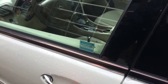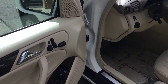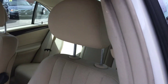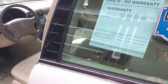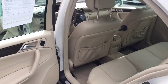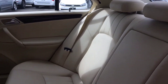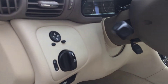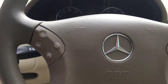Let's get to the inside. Got the power windows, power locks, power memory seats. Let's get the condition of the leather — I don't see any rips, tears, or stains. The passenger seat. Center console. Let's get the back for you real quick. Rear air, and it does have the power curtain that slides up in the back. As you can see, it has power telescoping steering wheel with steering wheel controls.